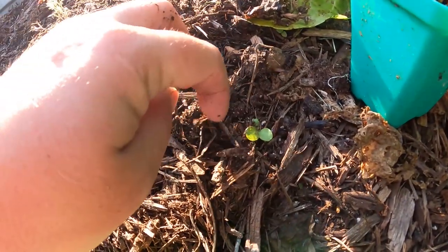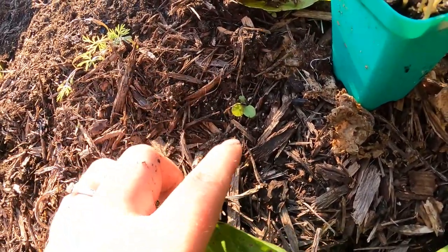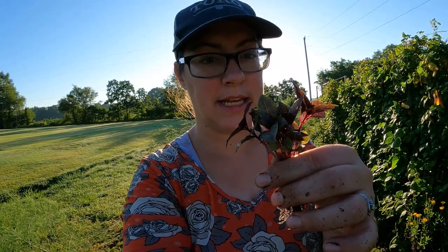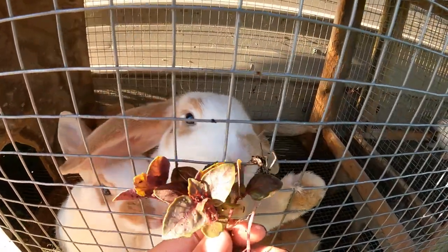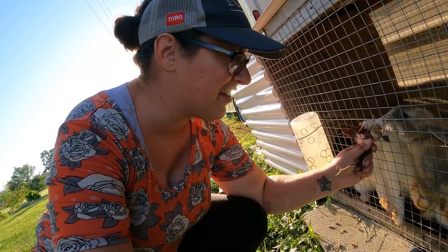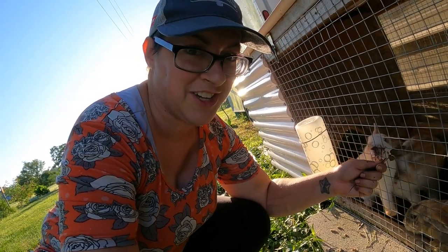Look what I found — a lettuce volunteer! In this bed I previously had several heads of lettuce that I let flower and go to seed, and I'm going to let that grow. These are some little red opal basil seedlings I took out that I'm not going to plant — you can actually chop these up and put them in a salad, but I'm going to feed them to my chickens. I also remembered on my way to the chickens that the bunnies like a little herby treat every now and then. With rabbits that haven't had fresh greens very much, you have to go slow, so this tiny amount is a really good treat for them.